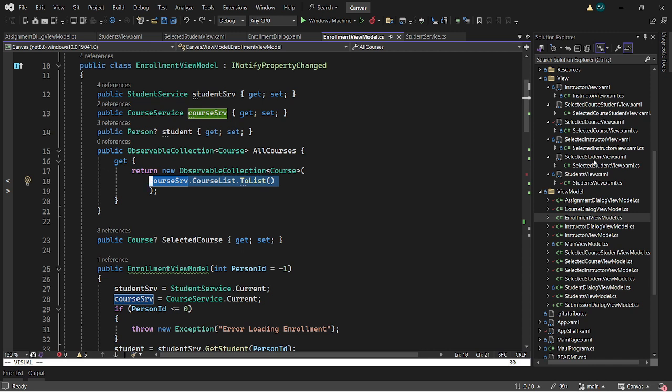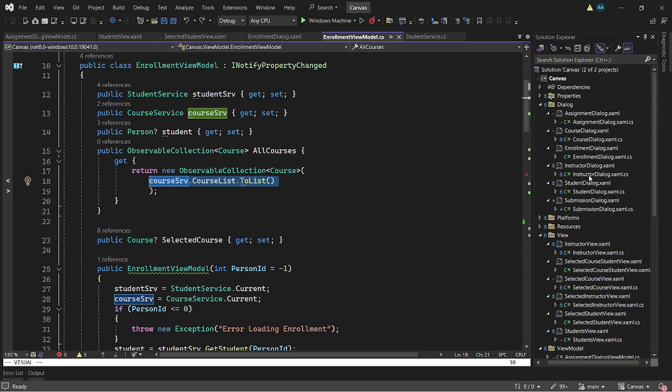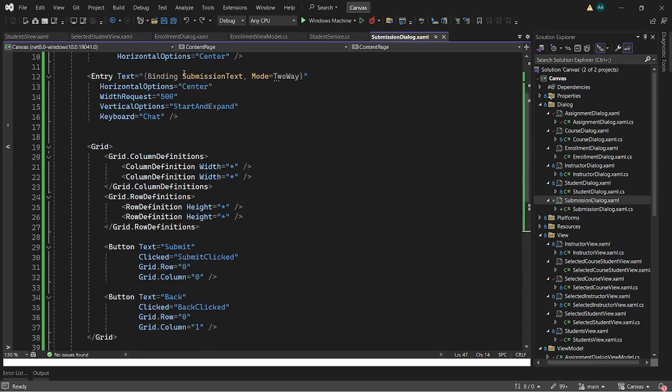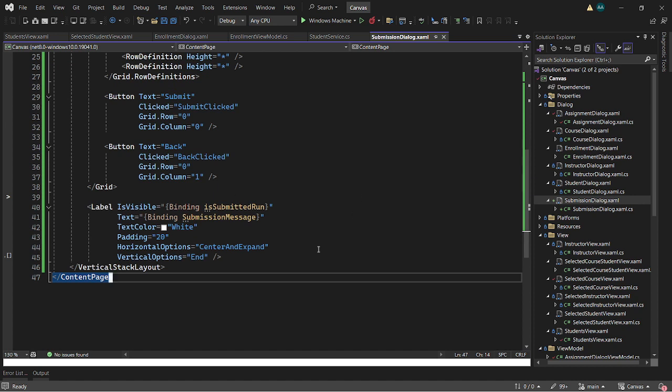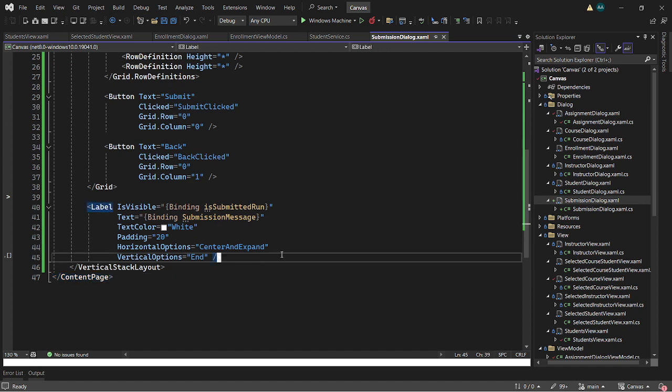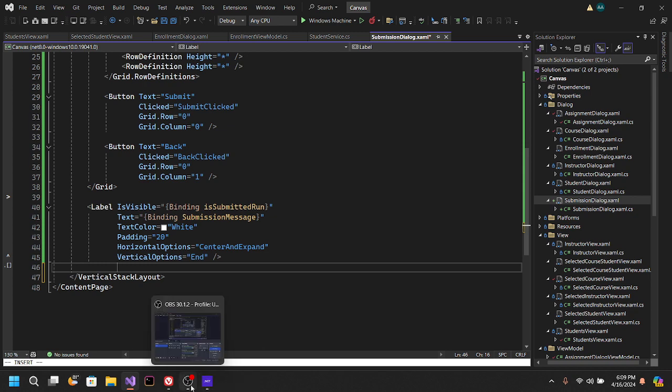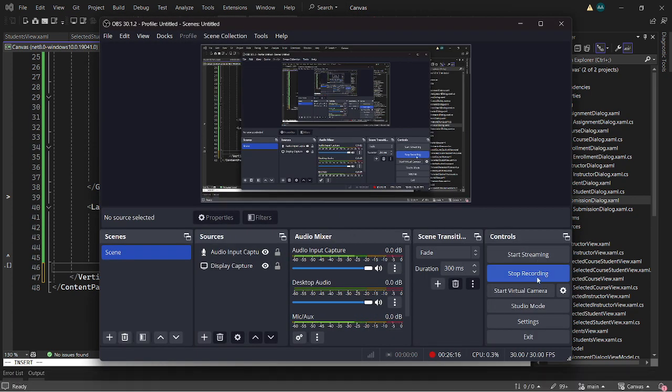This one is going to be the assignment dialog or submission dialog. This is just for submitting, and that's just a text box again. Same thing, same process. It's got text entry. You enter text, it binds to the back end, you submit it, it just creates a new submission, and adds it to the submission list at the end. So yeah, that's basically what I have so far. Thank you.